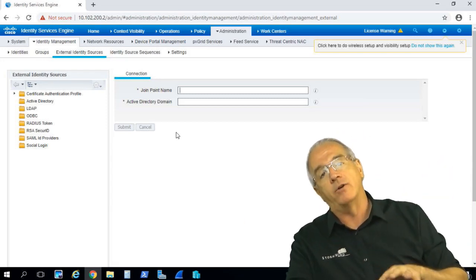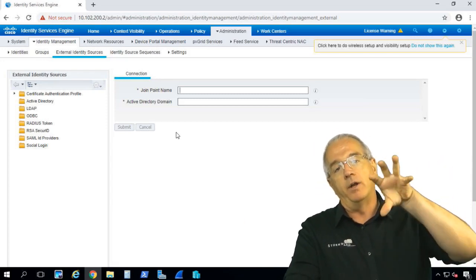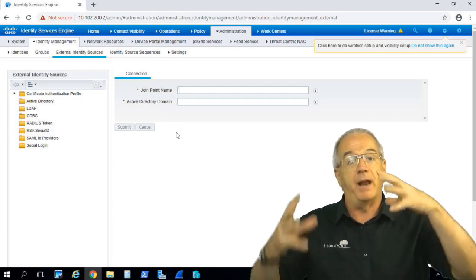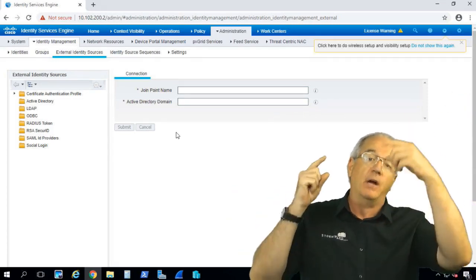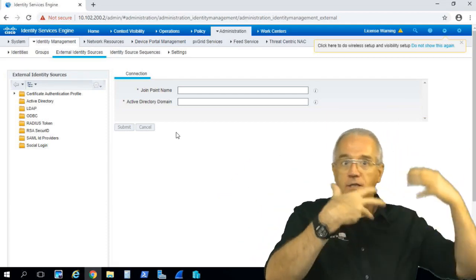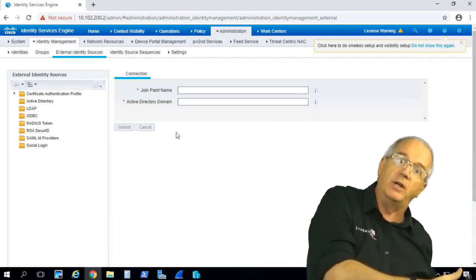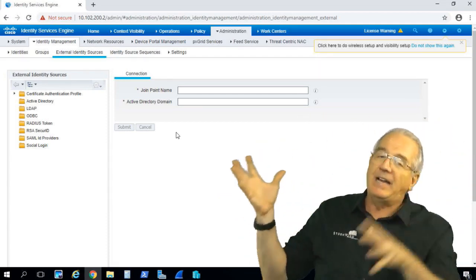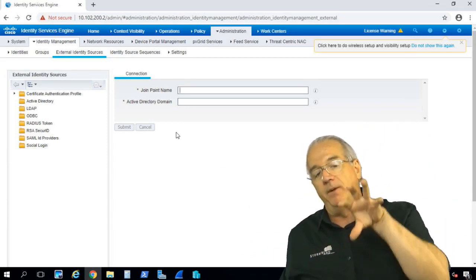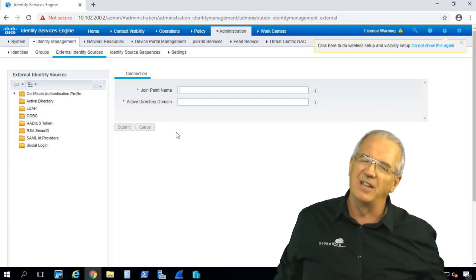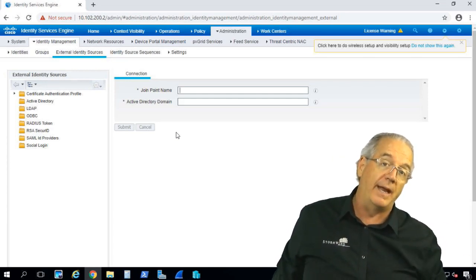And with Active Directory, I can not only pull in the stuff from the domain that I joined, but I can also pull in the stuff from the entire forest. So if I have subdomains and other subdomains and parent domains, and I have an alternate tree with a different namespace, with Active Directory, it all works. If I'm doing something like LDAP, it's just that one domain, so it's not nearly as flexible. Plus, you can't pull in as many attributes.